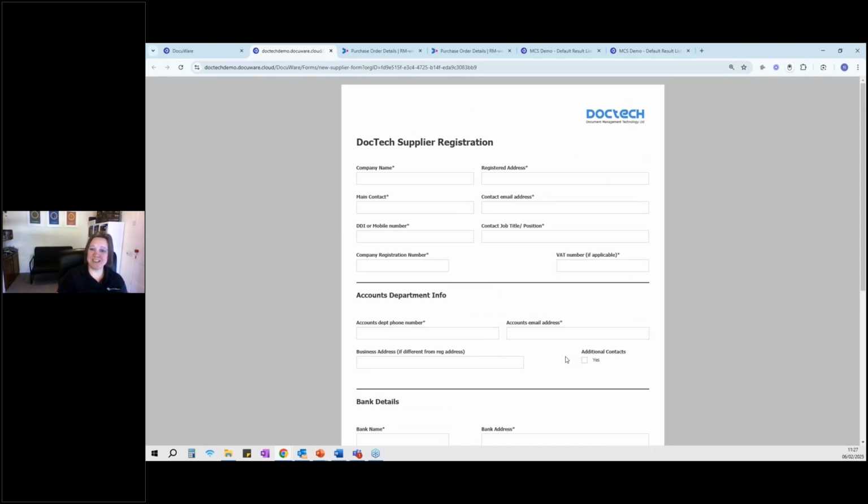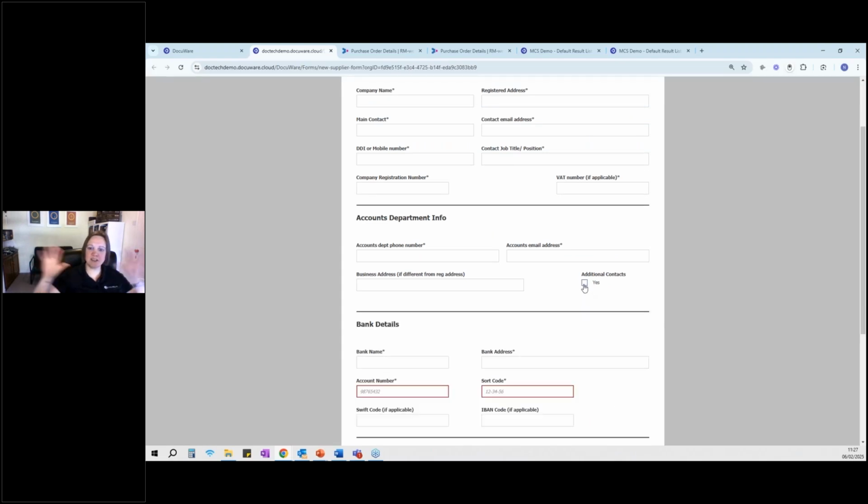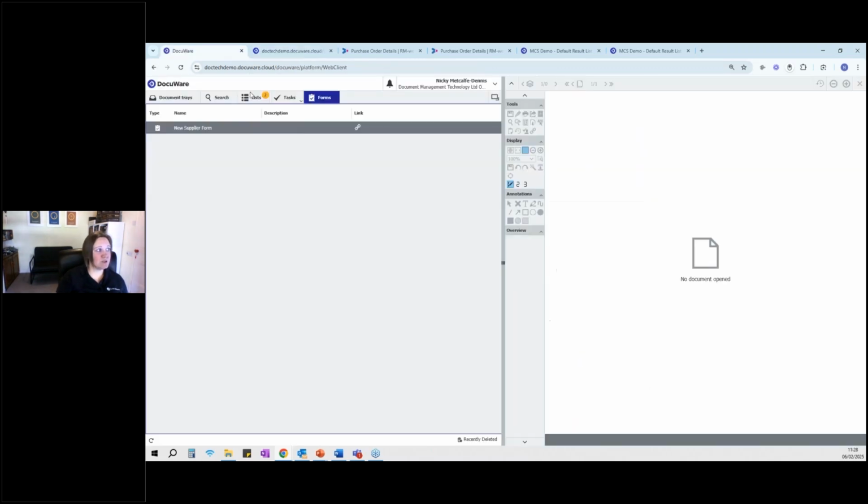Also, digital forms are dynamic. So based on what I respond, it will open up additional sections of the form for me, as you can see there. So rather than having 6 different forms that you then have to send out to all the different people, you can have one form, and then depending on what they select, it will populate the pieces of information that are relevant to them. With a digital form, just like anything else, when you then submit that back, it will appear as a task. You can go through an approval process, exactly as you've seen me do with the invoices today. So do be mindful of things like digital forms as an addition to DocuWare as well, because it's a really useful tool that we're seeing more and more.